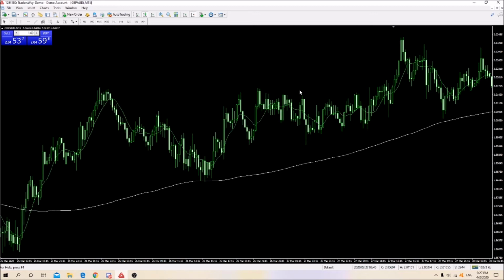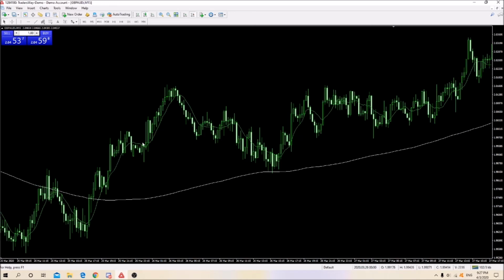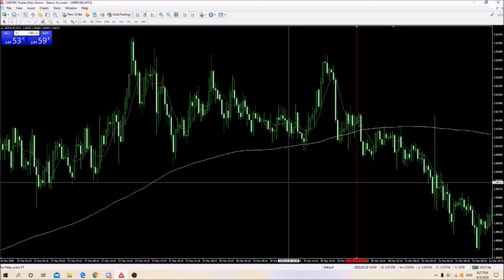And you guys want to keep trading simple. You don't want to have like 25 different indicators on the screen. You don't want to be using different strategies such as divergence plus support resistance plus overbought and oversold levels. Just keep it simple, guys. Just trade with the trend. It is so easy to identify a trend. Just plug in the 200 moving average and the trend is right there, guys.